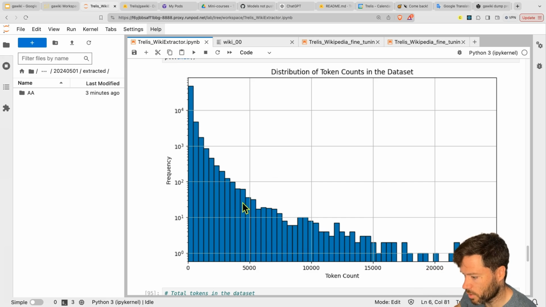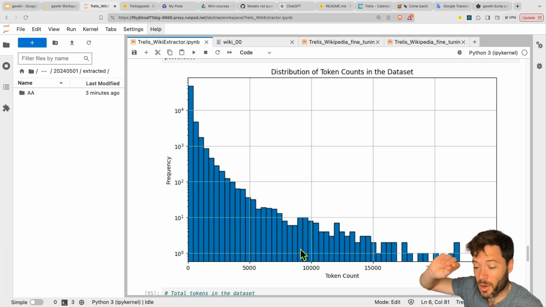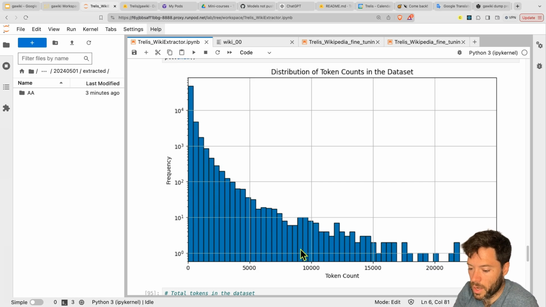Anyway, this is useful to know because it tells you what kind of data lengths you have. We're going to train on a length of 8,000 tokens. So basically any of these rows that are longer than 8,000, they're just going to get truncated. Now, ideally, I would design a way to wrap that into a new row. So I would make all of my rows less than 8,000 and just take anything that's truncated and put it in a new row. So that would already be an improvement you could make on my dataset.